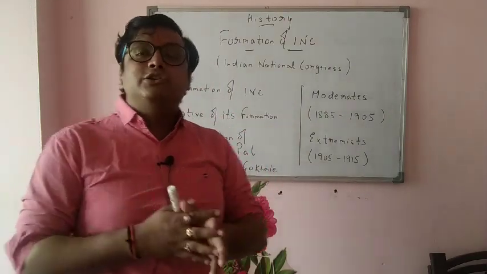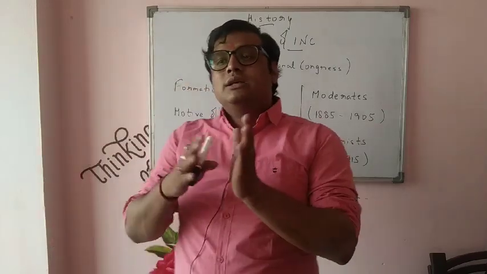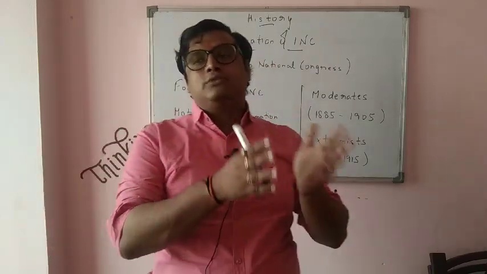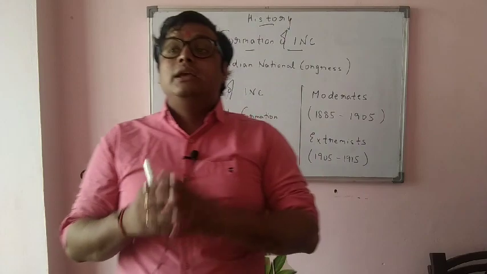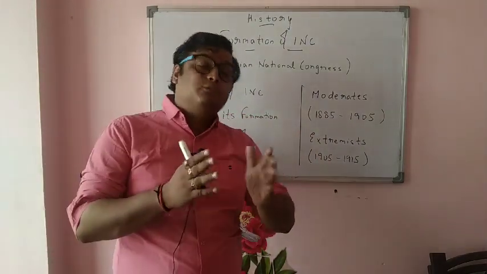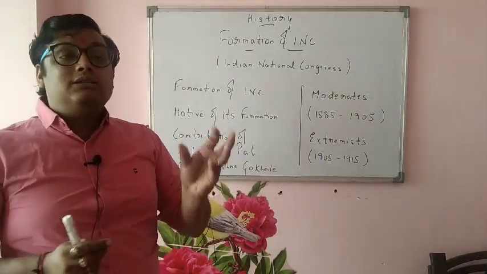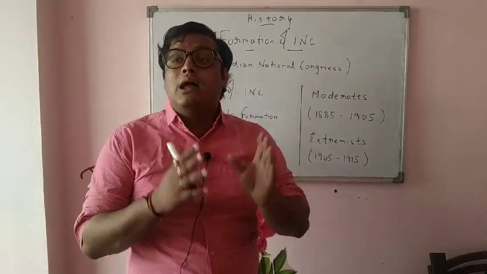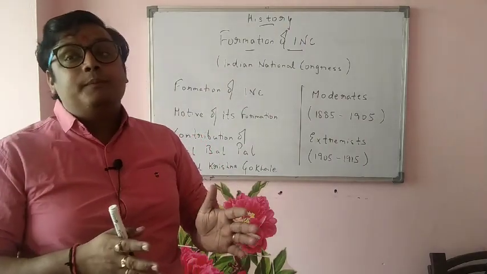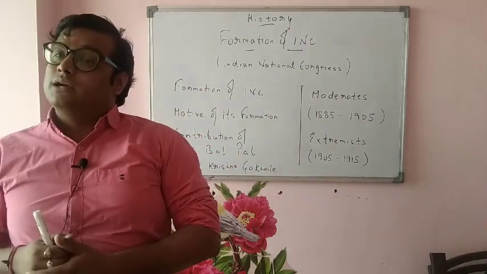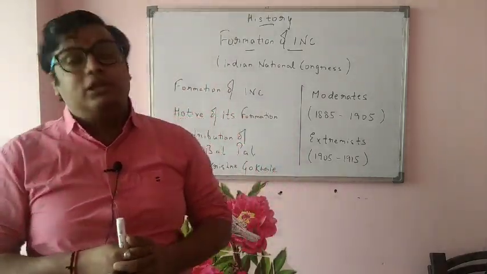Satyagraha was introduced by Gandhi ji. That is why satyagraha is always associated with Gandhi ji, because this was the official name of the protest given by Gandhi ji. So hartal, lockouts, dharna, these were the methods taken by the extremists for getting their demands fulfilled. The most prominent leaders among the extremists were Lal Bal Pal. Lal means Lala Lajpat Rai, Bal means Bal Gangadhar Tilak, and Pal means Bipin Chandra Pal.